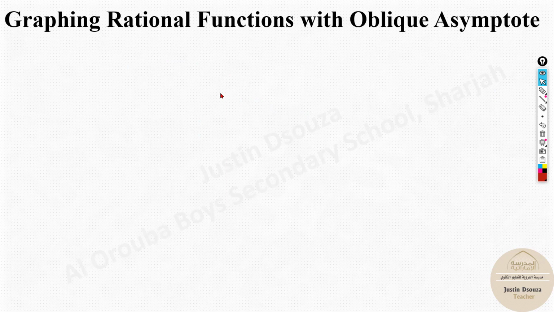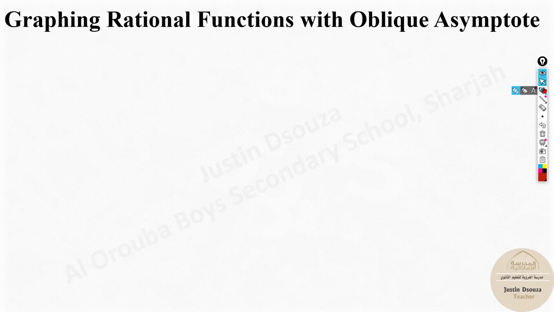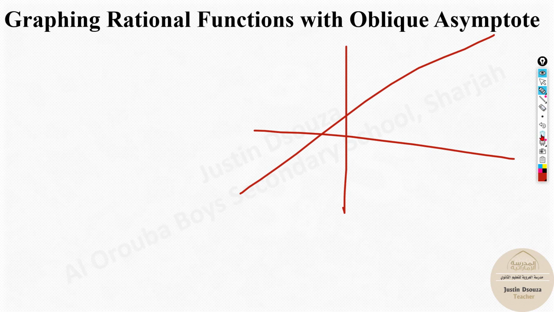Now if we look at oblique asymptotes, now look over here, it's oblique. What does oblique mean? Oblique is something that is not straight. It's like a slant function, say like this or like this. That is oblique. A linear function, but a linear function can be straight as well, but it's not those two. If it's vertically straight, then it's a vertical asymptote. Horizontally, then it's a horizontal asymptote. Now oblique is something not these both, something like this, a slanted line.